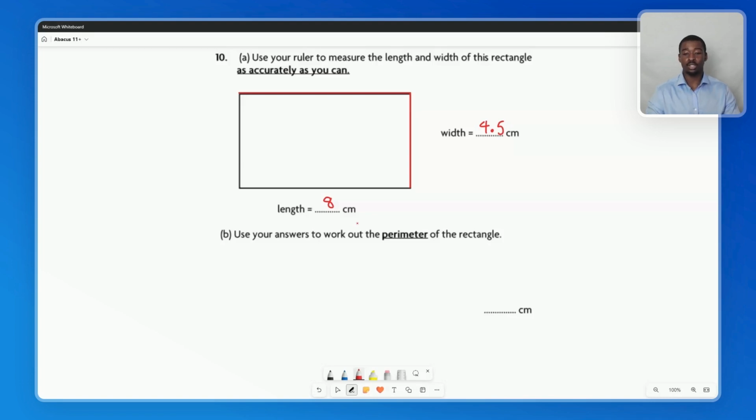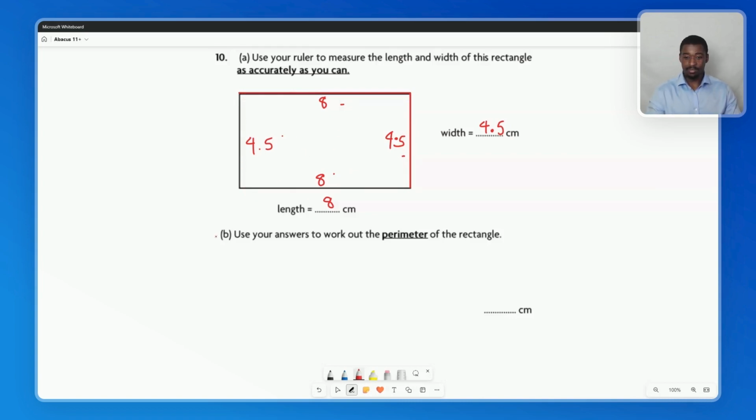So no matter what numbers you got, you might have gotten different numbers, maybe 6 and 2.5 or whatever you got. Either way, we work out the perimeter the same way. Remember, perimeter is the distance around the outside of the shape. So here, all we're going to do is take our numbers. If we use my numbers here, 8 and 4.5, 8 here, 8 here, 4.5 here, 4.5 here. So we do 8 plus 4.5 plus 8 plus 4.5 all the way around.